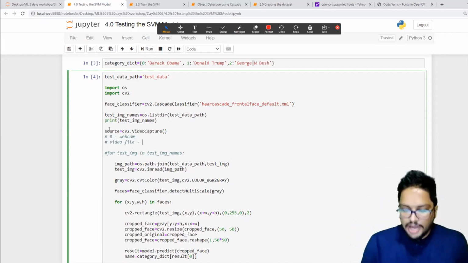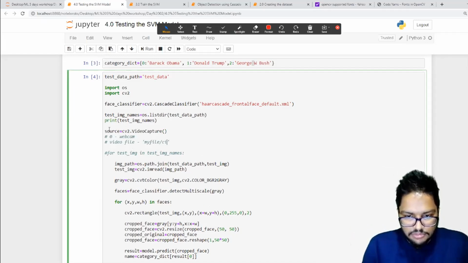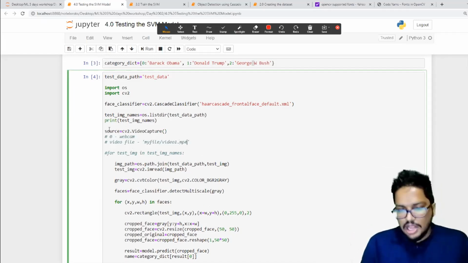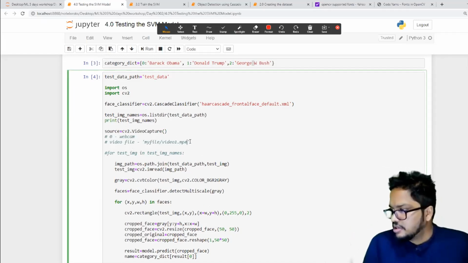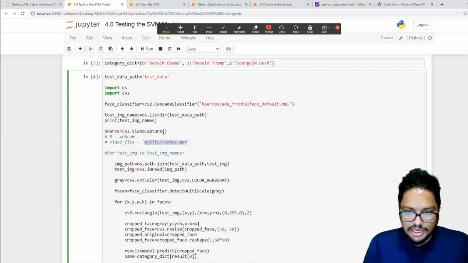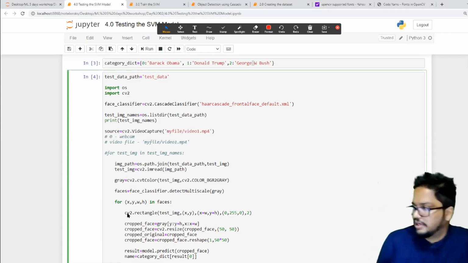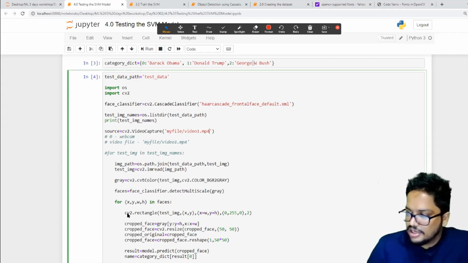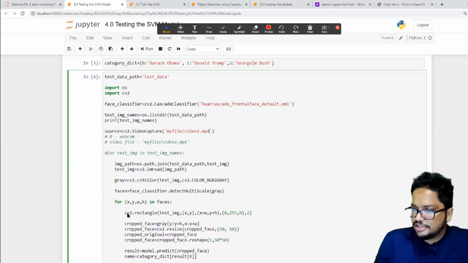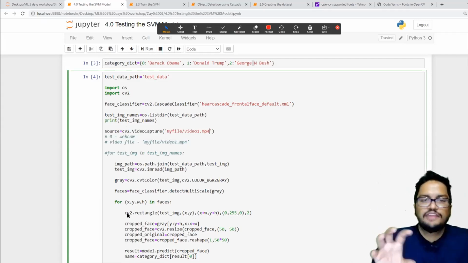You have to provide the path of that video file. Likewise, you can provide the path here, in this example. If you provide it like this, then it loads from your file, I mean, a video file. If you put 0, that means it's your default webcam.